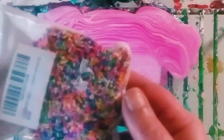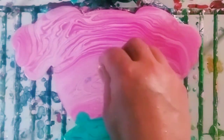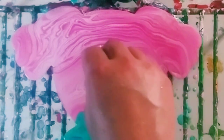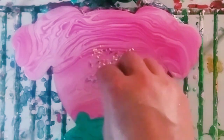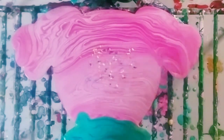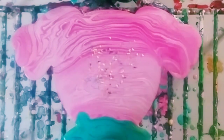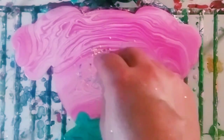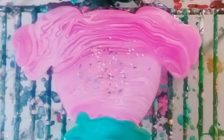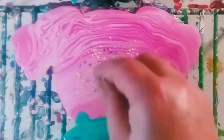Next we are doing the little fake sprinkles, multicolored sprinkles, and I'm just going to lay them down in the center where his belly would be. He's going to have like a candy filled belly, or a sprinkle filled belly, and I'm just going to sprinkle those all over the center of the wood piece. A little more. And I can't stop using those sprinkles, obviously.